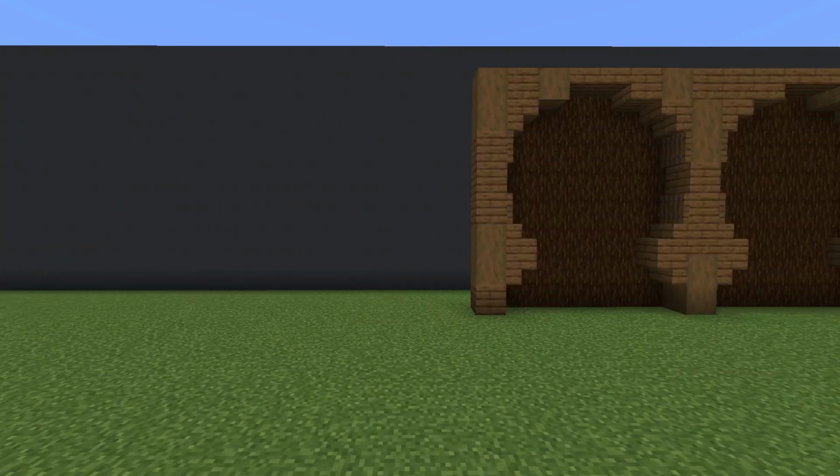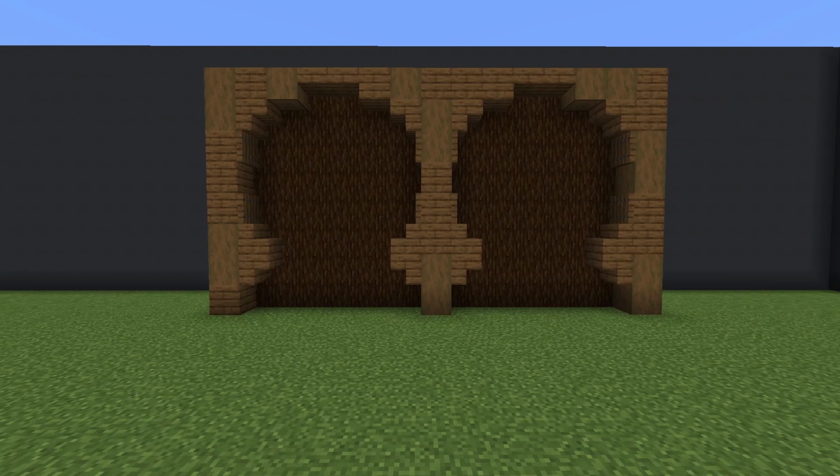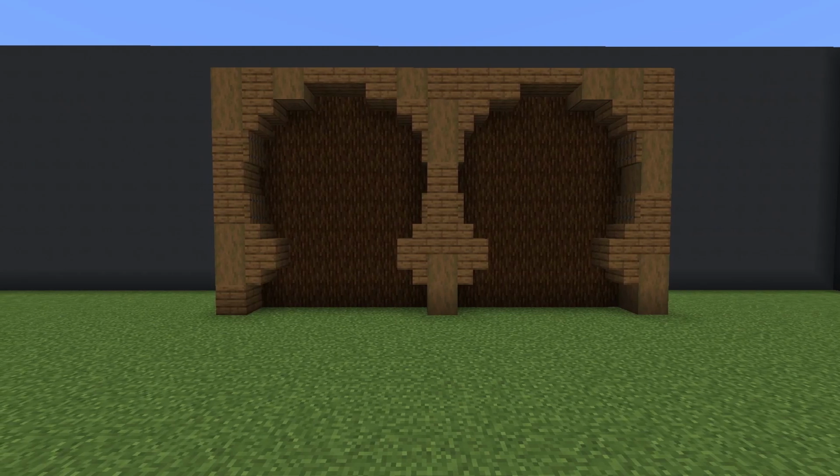We're just going to go ahead and use the spruce logs again here, and with a darker color in the background with the spruce wood like this, you can really see that shape even better. So using the right blocks can make a shape look better or worse. It's really just up to you, and experimenting with all of this is what helps in the long run for people who are trying to build these. And so that's going to be our final arch today.